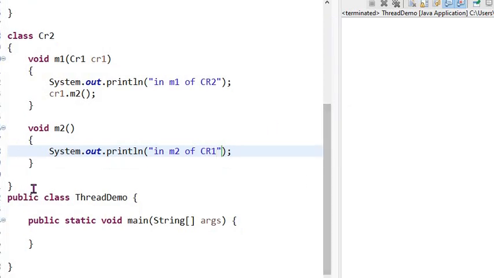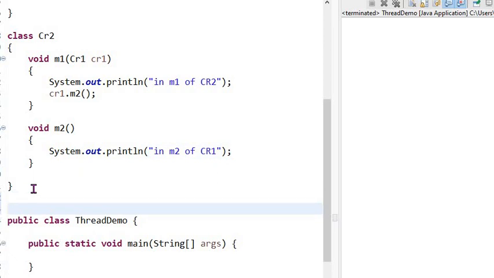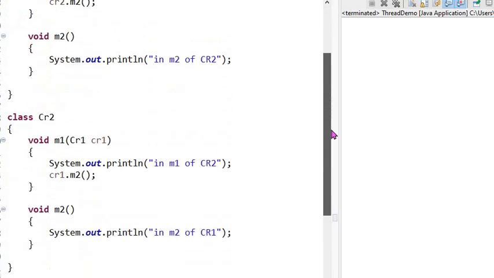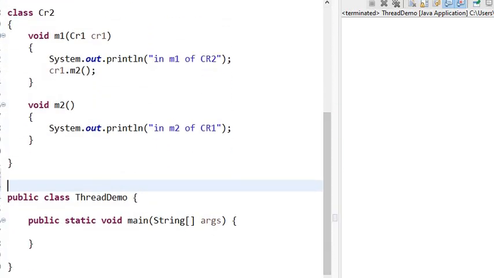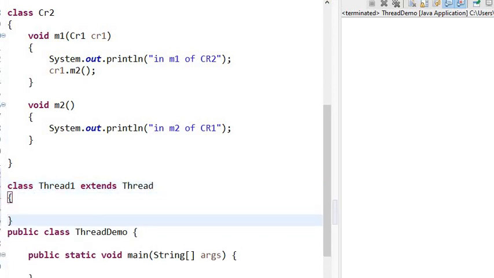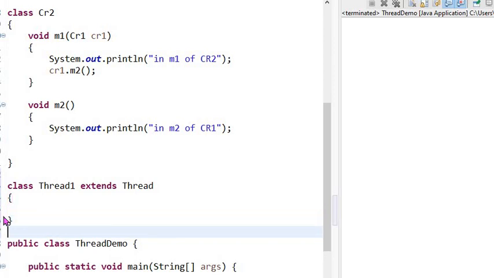Now let me create two thread classes so that we can create two threads, one for CR1 and the second for CR2. I will create the thread1 class, which is extending the Thread class, and similarly I will create the second, or we can just copy that. So what will I do now?